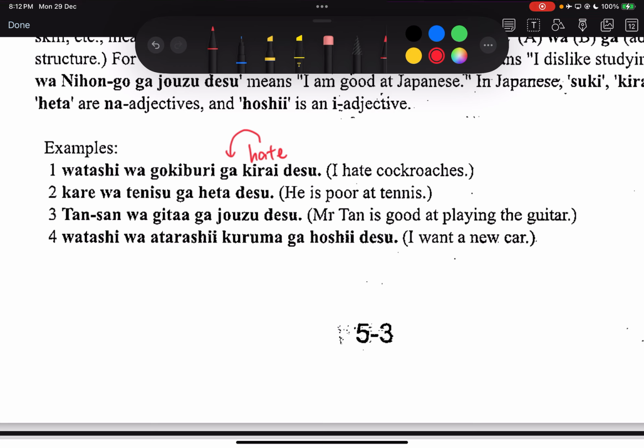Okay, now. Number 4. 私は新しい車が欲しいです。So 欲しい means want. So 欲しい also always pairs with が. So when you want, you must have an object that you want, right? So you want a car, a new car, right? 新しい車. You want a new car. So the object here is new car. Who wants it? 私, right? So 私 in this case is like regarding me, about me, I want a new car. Right? Can you understand?